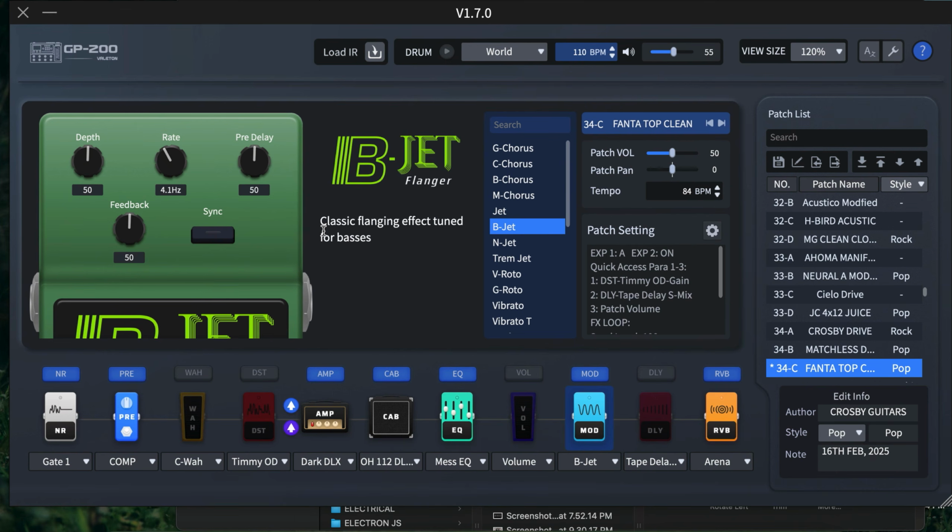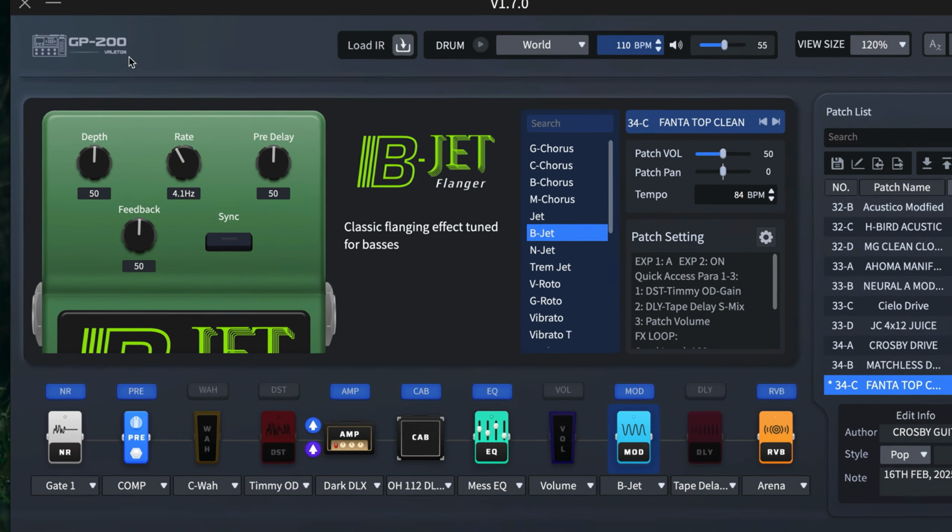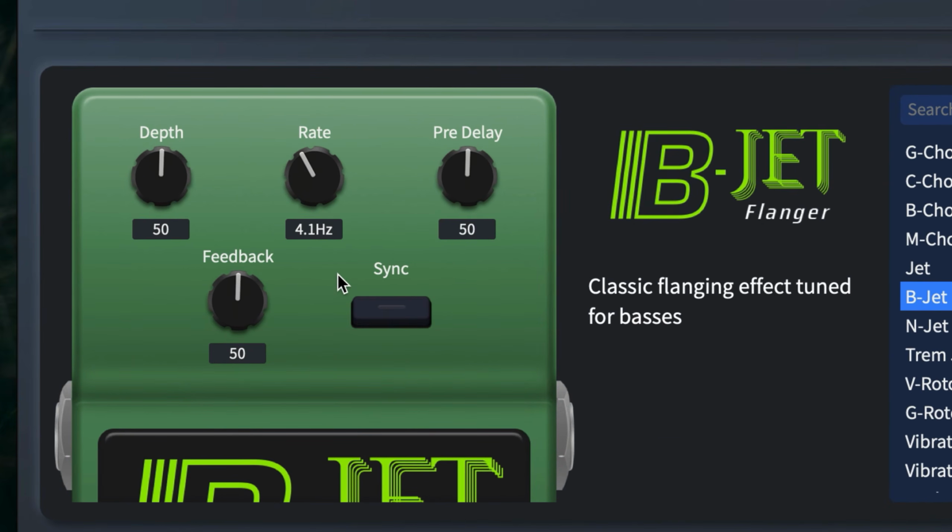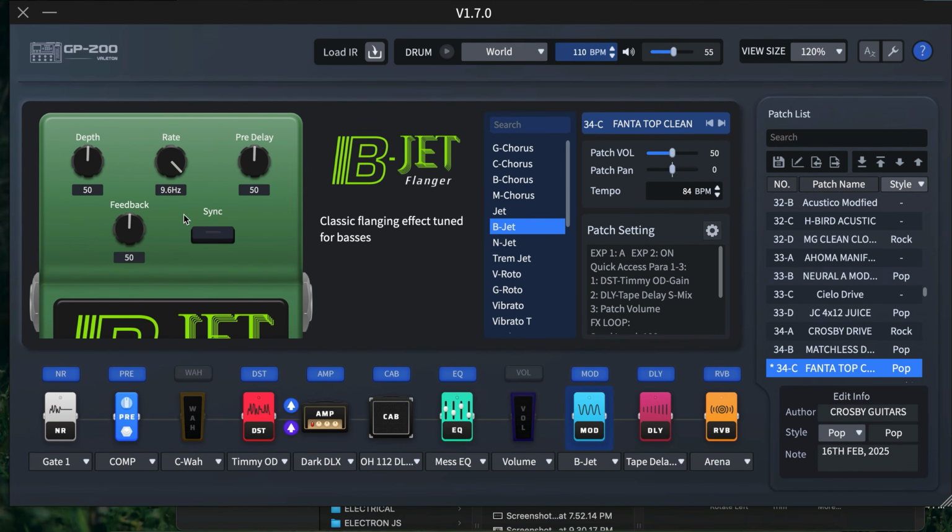So now that we have been able to find a nice rate, you can have beautiful tones like this. So I'm going to turn on my delay. When I add an overdrive pedal, it could sound like this.